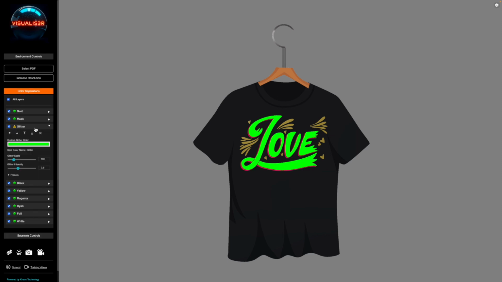Now we're going to put on the glitter. On the glitter, it'll define it as a green to start off with, because it's got a warning triangle that says this layer needs to be configured. So my spot color was called glitter, but it doesn't know what glitter color is, it just sees glitter, and this will allow me to actually set up the color as I want.